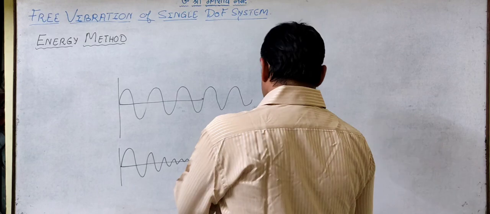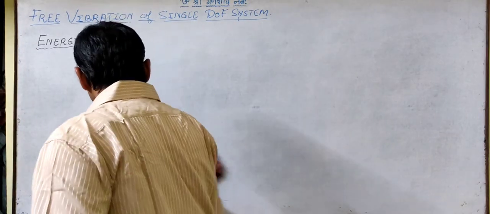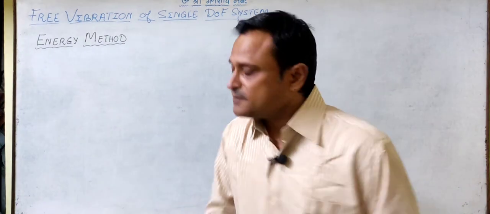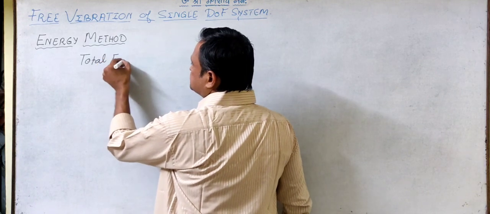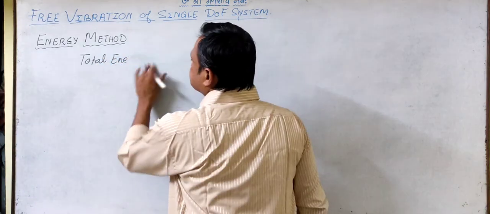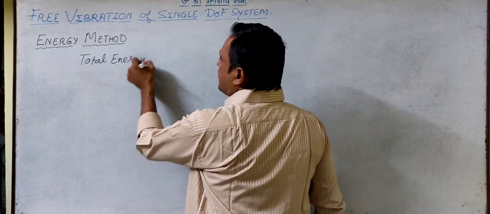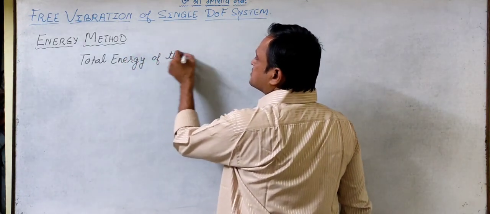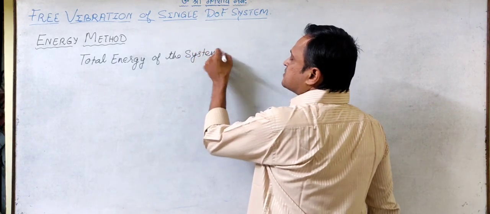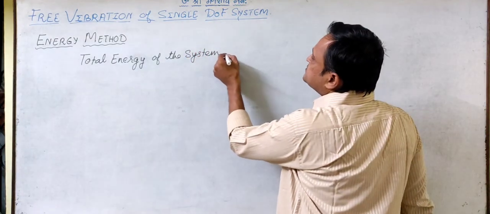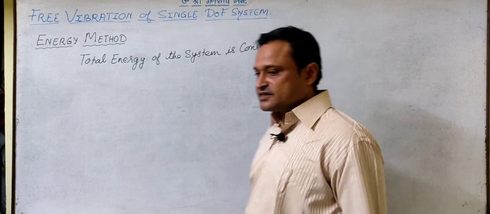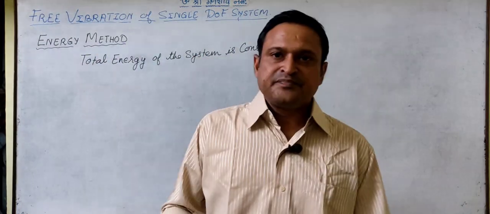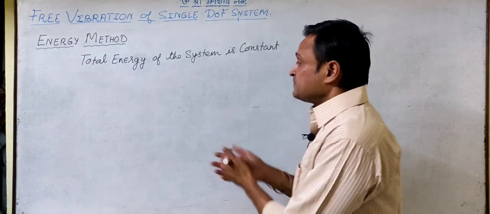So when we are talking about a free vibration, that means we are talking about the conservation of energy. That means what? It means that the total energy of the system is remaining constant, right? That means the form of the energy is changing, but the total energy in the system is remaining constant.